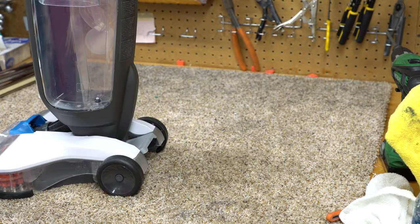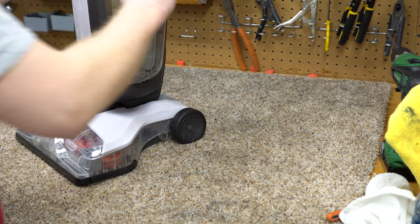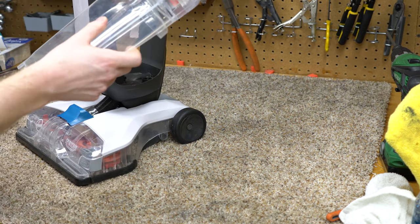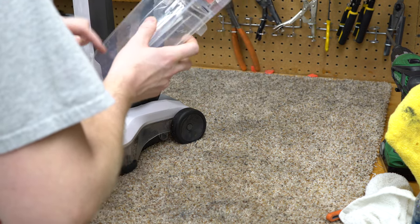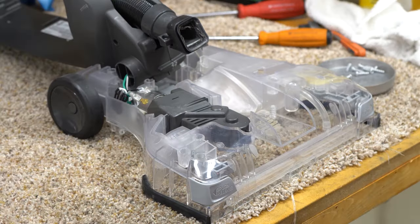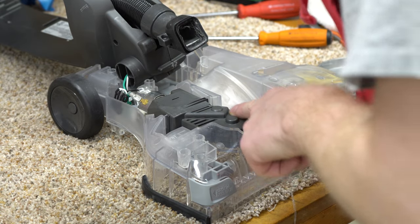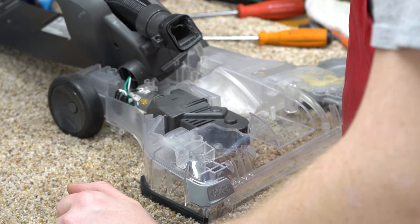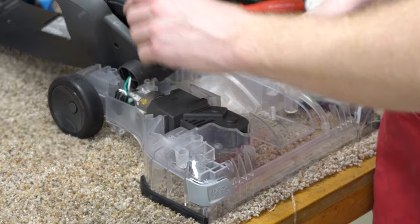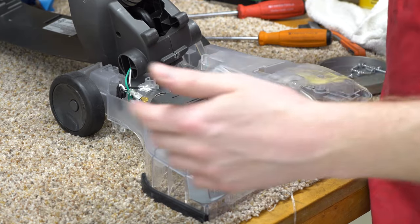If you haven't seen one of our reviews before, we do an in-the-shop section where we take things apart and see how they're made. So let's see what's inside this Hoover. We have the tanks, and the gasket does come off — it's a nice silicone gasket and those are replaceable. So far it's very simple to take apart. The motor has a little gearing assembly, open top and ventilated, with nylon gears. Potentially these might need lubrication, but they're probably lubricated for the life of the machine. The swivel neck is just plastic on plastic — nothing special there.